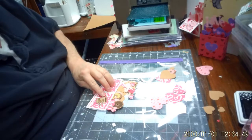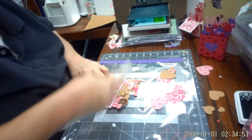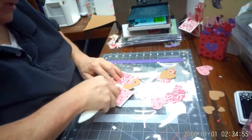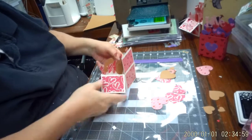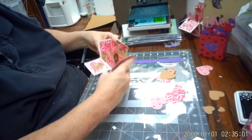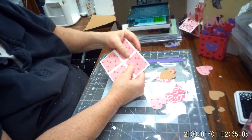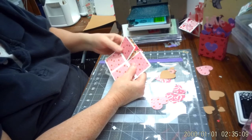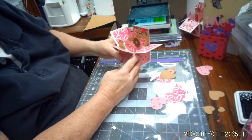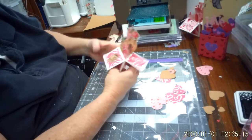One last thing. I like to give this one last little catch here. Push them down really good so that they flop up. And here's our card. And it's going to stick up a little bit, but you know what? It's okay. There's just barely enough room in the envelope for that to go. And open it up, and there's our explosion card.